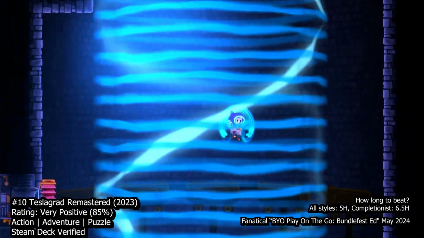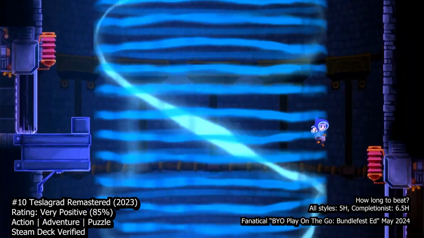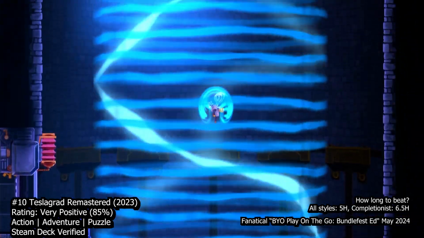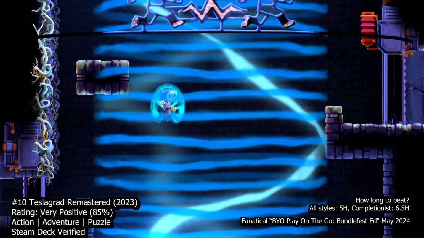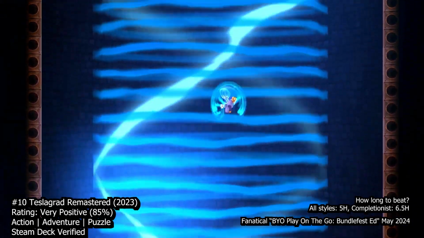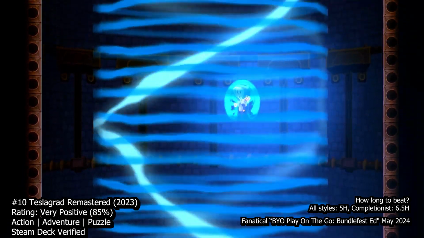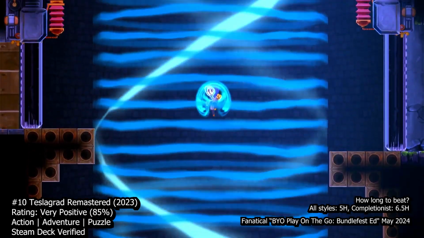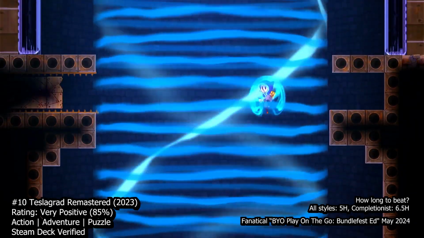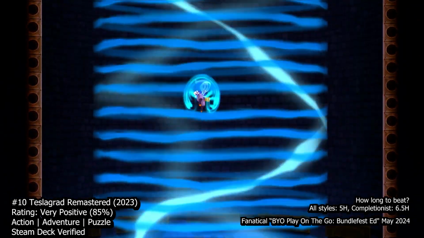The story is presented subtly through visual cues and environmental storytelling, set in a dystopian world ruled by a power-hungry king. The protagonist's journey unfolds in an abandoned Tesla tower, uncovering secrets and piecing together the history of the Tesla Mancers. The hand-drawn 2D graphics are visually striking, boasting steampunk-inspired aesthetics and intricate detailing. Backgrounds and character designs are impressive, enhancing the game's overall atmosphere.